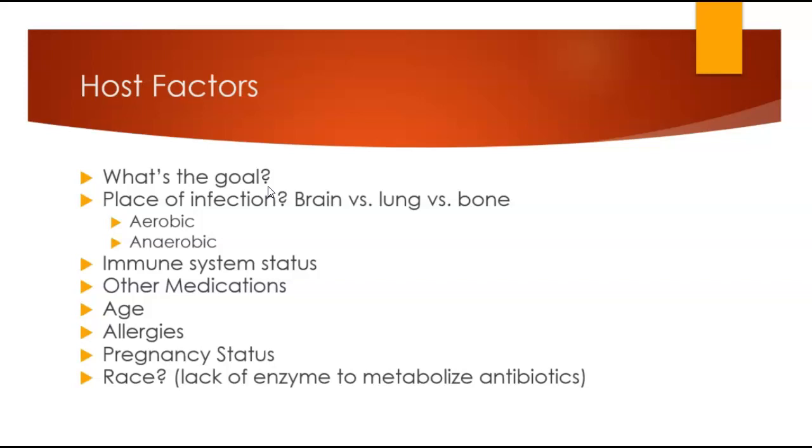You want to look at allergies. Some patients have documented allergies to antibiotics. Antibiotics are well known for causing allergies in some patients. You want to look at pregnancy status, and then you want to look at race. Some different populations may lack certain enzymes to metabolize particular antibiotics. So again, in order to give good care, we need to make sure that we're giving an antibiotic that's going to be effective.